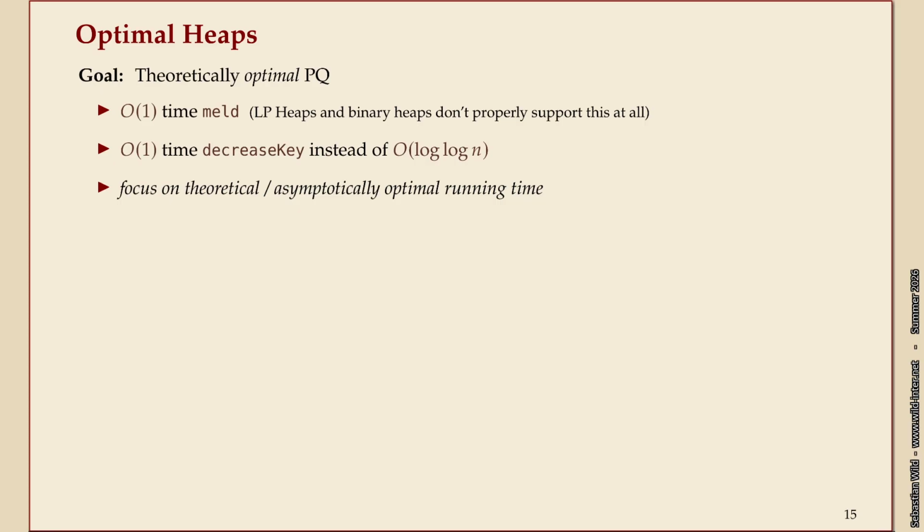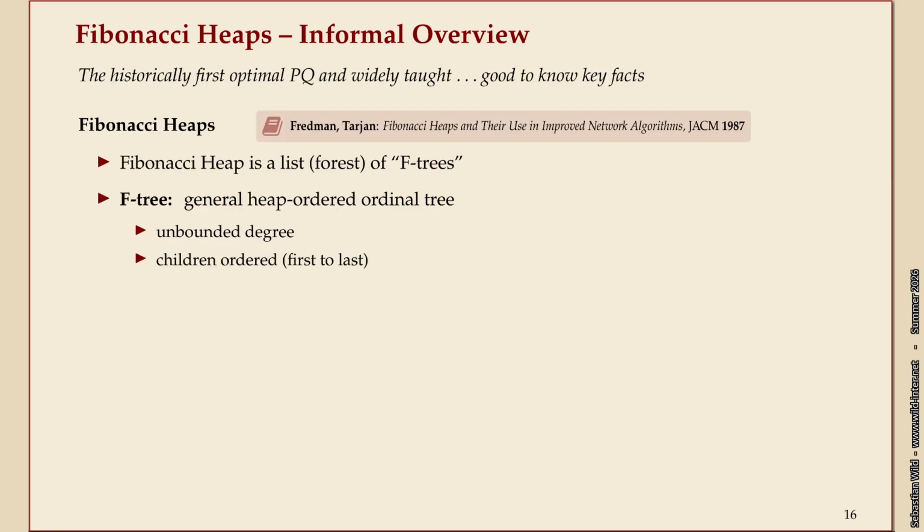Then all we've seen so far is not clearly optimal. There's no reason why we couldn't get all operations to constant time, except maybe for one, like delete min. Also meld we couldn't really do. So ignoring any practical concerns for now, is there any way to do this? And the answer is a resounding yes. There's actually many ways known by now, and I'll show you a different one in the next subsection.